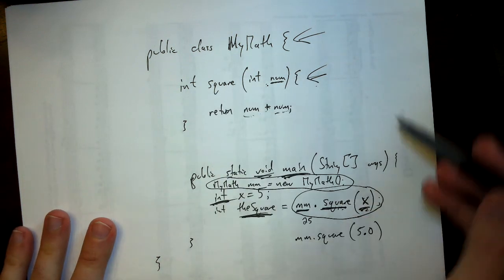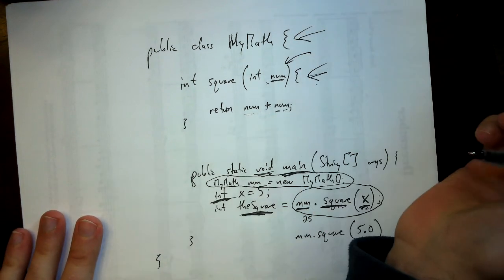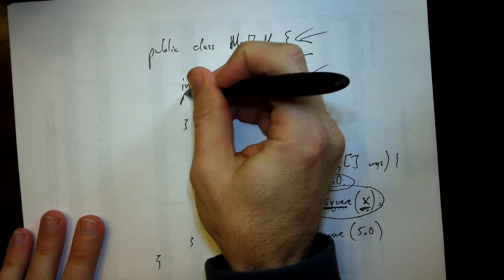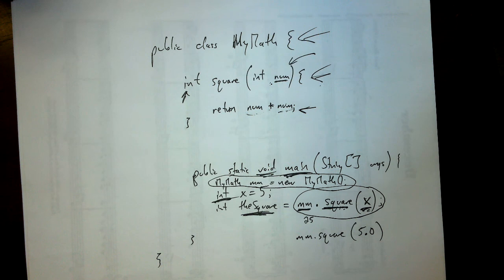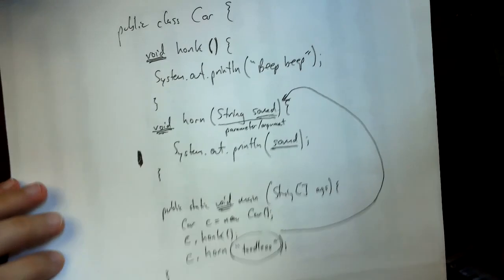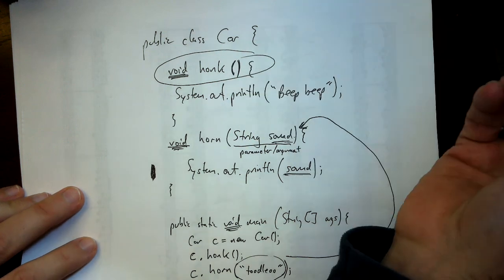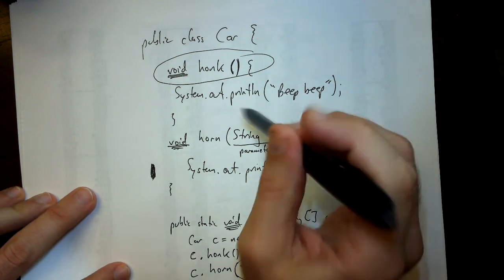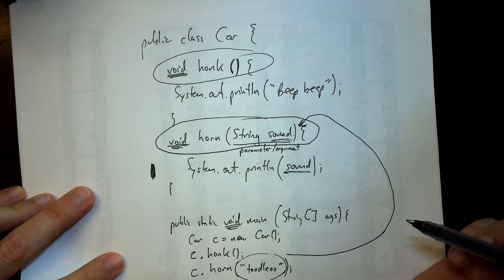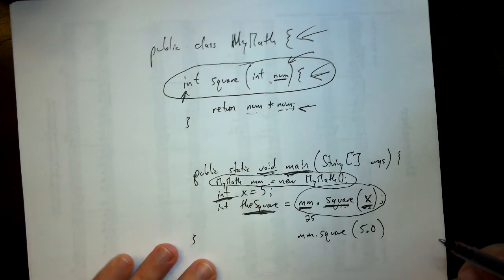So this method right here is a pretty typical method. It has at least one parameter, and it returns a value. And that's how most of your methods are going to be. They're either going to take something and do something with it, or they'll give you back something. And those are the 3 main types. Either something that you just call, honk, with no parameters, turn right 90 degrees, whatever it is. Something that takes a parameter and does something. Or something that takes something and passes something else back.